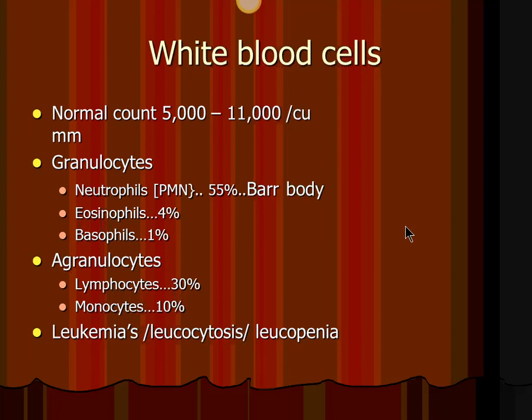So let's look at the granulocytes first. And you'll notice that they all have the word "phil" at the end of it. We have neutrophils, eosinophils, and basophils. They're given this name depending on the color that the granules take up when you stain with common hematoxylin, eosin, or white stain. So neutrophils, the granules are more or less colorless, sand-like, maybe very, very light blue. But I like to call them colorless. You can see that they're granules, but you can't really tell what the color of the granules is.